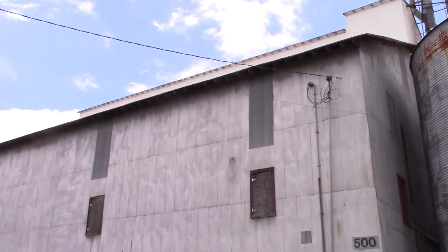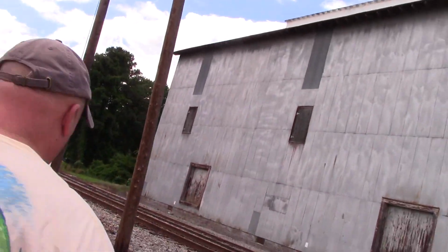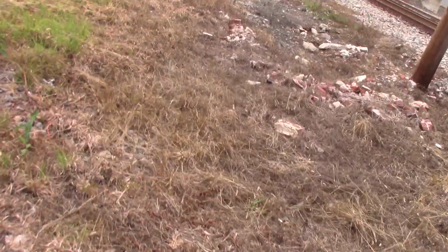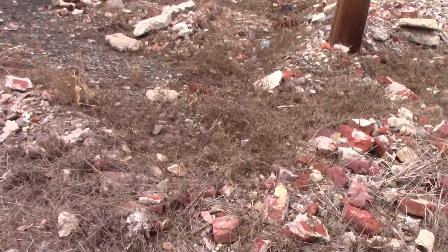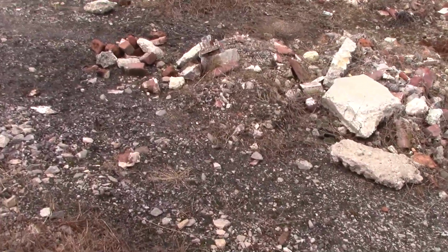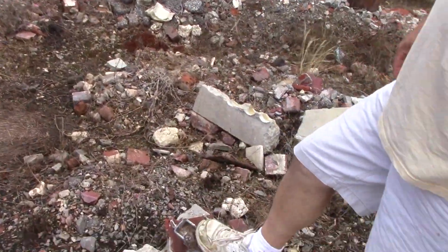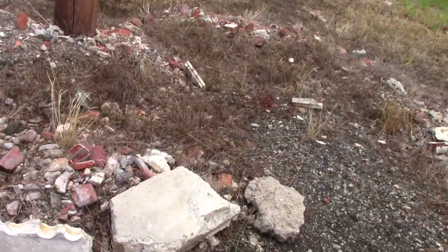Yep, exactly. I found it over there laying in the rubble when I was a teenager, and I kept it. The old porcelain yard limit sign. Oh, wow. From the old Southern days when the Southern had it. They pushed up some dirt. It was broken in half, but I do have the two pieces. Somebody at the museum said they know how to weld it back, so I'll at least tinker it back. Just pretty much do a welding seam on the back side, you won't see it. What you used to see, you don't see anymore, gone too.